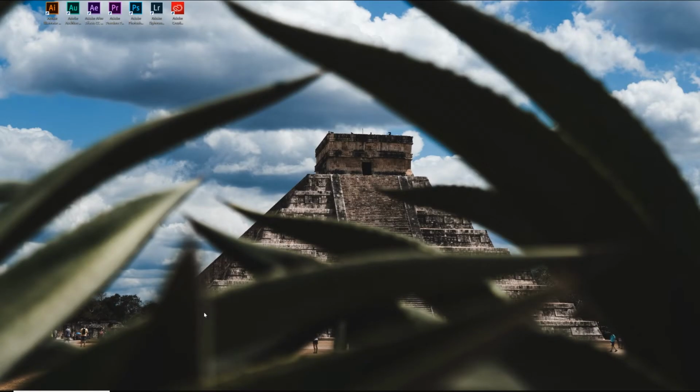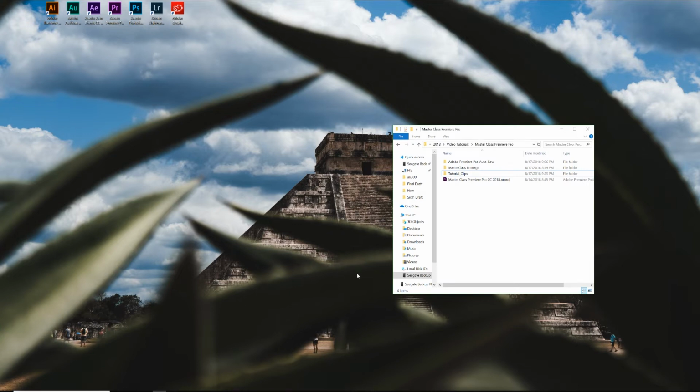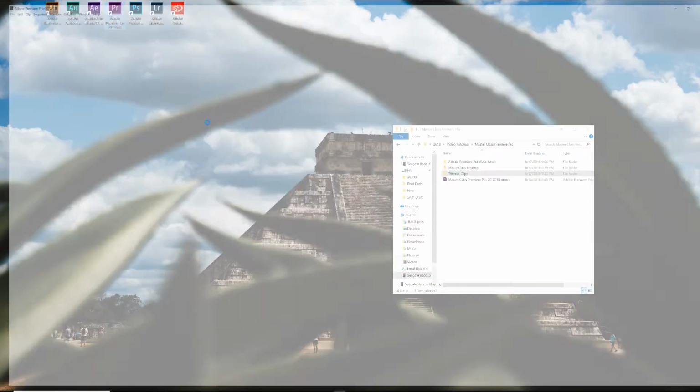All right, so before we even open Premiere Pro, the first thing I'm going to state, and I have created another tutorial on this, is it is ideal for you to create a folder with all your videos in it and even create subfolders, name the folders, and name your footage. This is only going to help you and save you time when you import it in, but it is not necessary and it is up to you. So with that said, let's get into it and let's open Premiere Pro by double clicking on the icon here.